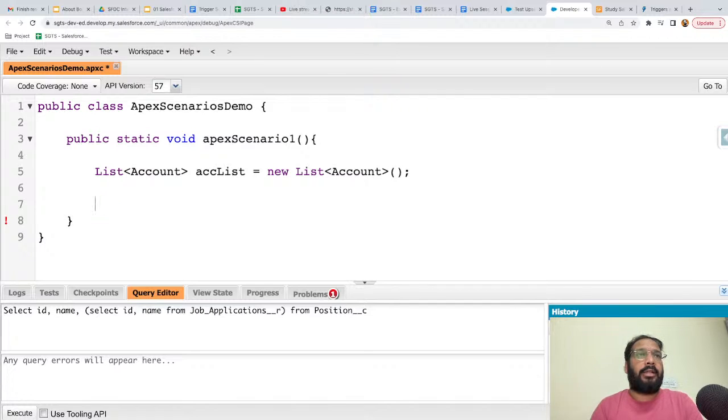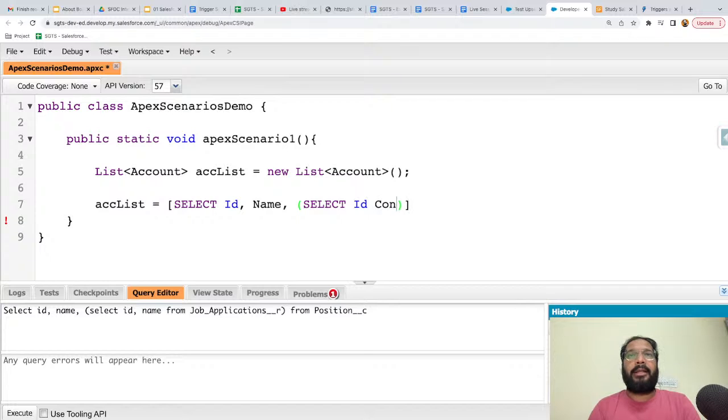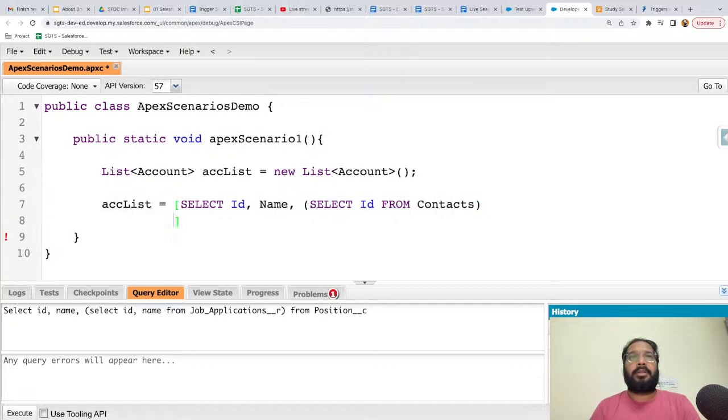Now I'm writing ACC list equals to, then select Id, Name, and then I need to query contacts as well. So select Id from contacts, right? I already explained this is the inner query, which will query all the related contacts for a particular account. Now here we need to write from Account where phone not equals to null.